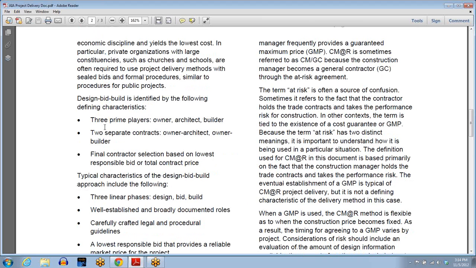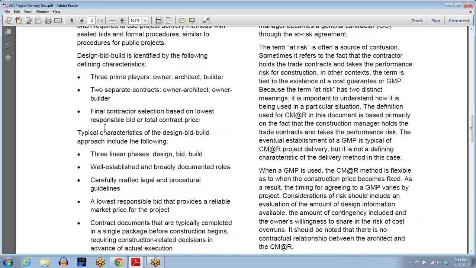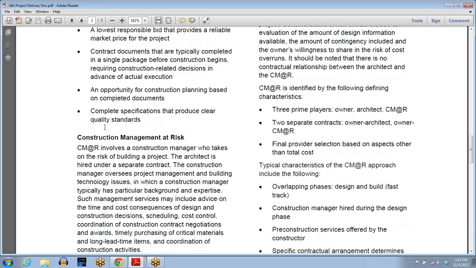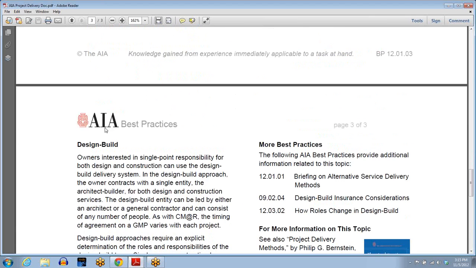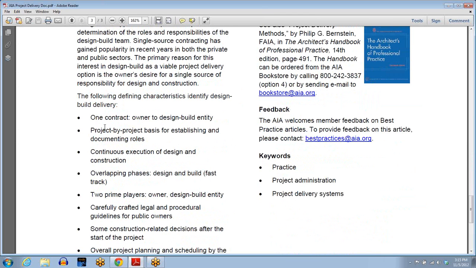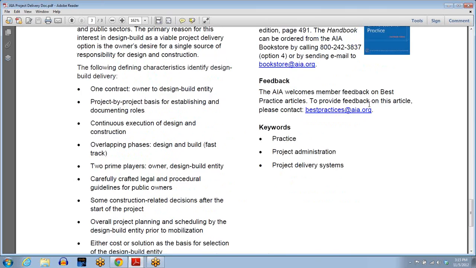Matter of fact, it's that way for everyone, for each system, except that the architect and builder are combined in the design build process. So in it, you can get an elementary or ground level foundational understanding of the components and the companies, the players that are involved in each one of these systems. So they talk about traditional, construction management, and then they talk about design build. So you're still in the left column here as they go through and deal with the characteristics that identify each one and the players that are involved.